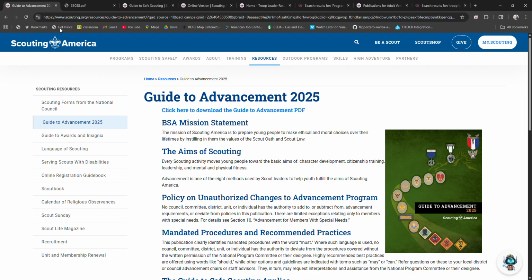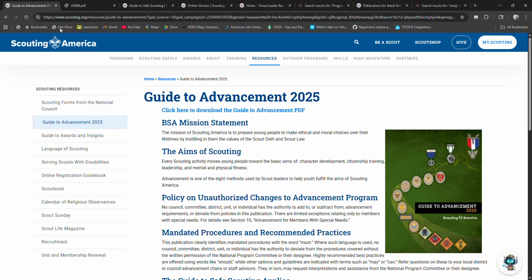Tonight we're going to go over several resources made available by Scouting America that are provided to enable adult leaders to ensure that they are running the program as it's meant to be run, support leaders in enabling their Scouts to be successful, keeping everyone safe, and ensuring adult leaders have access to the tools, resources, and knowledge to be able to find answers to questions, know what to do, and even to develop themselves further as leaders. The first resource we're going to discuss is the Guide to Advancement.